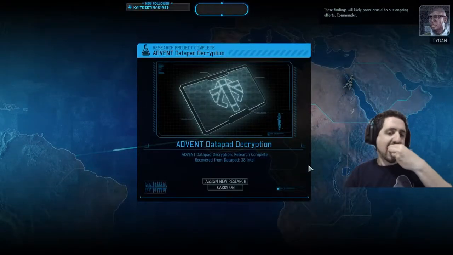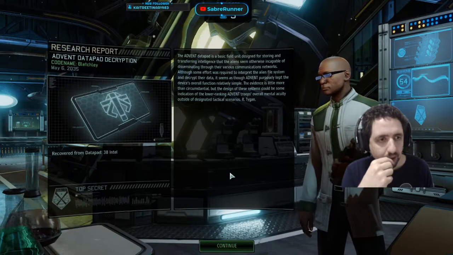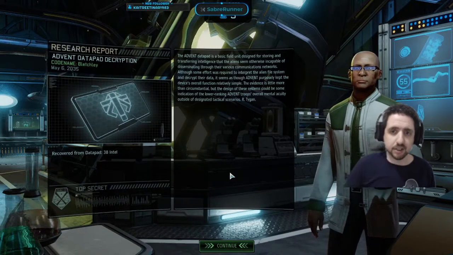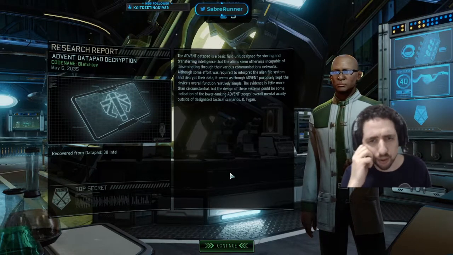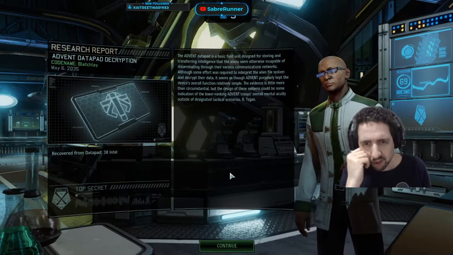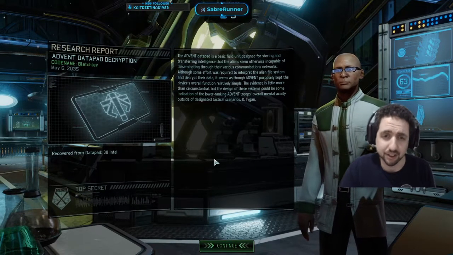These findings will likely prove crucial to our ongoing efforts, Commander. Codename Bletchley. The Advent Data Pad is a basic field unit designed for storing and transferring intelligence that the aliens seem otherwise incapable of disseminating through their various communications networks. Although some effort was required to interpret the alien file system and decrypt their data, it seems as though Advent purposely kept the device's overall function relatively simple. The evidence is little more than circumstantial, but the design of these systems could be some indication of the lower-ranking Advent troops' overall mental acuity outside of designated tactical scenarios.